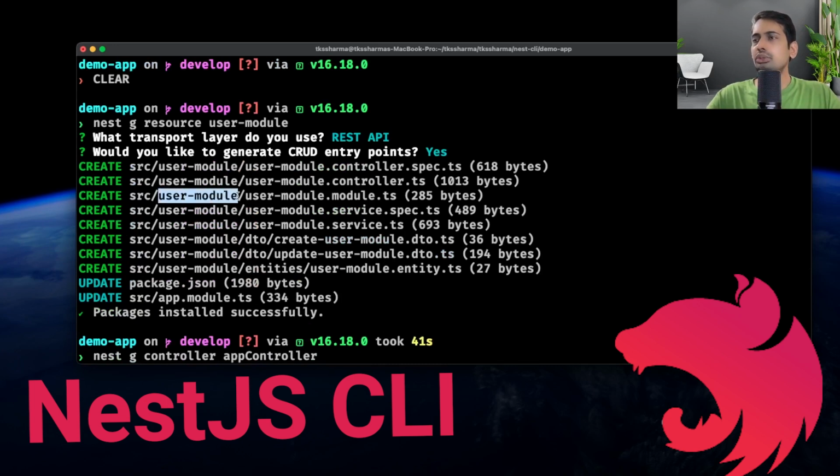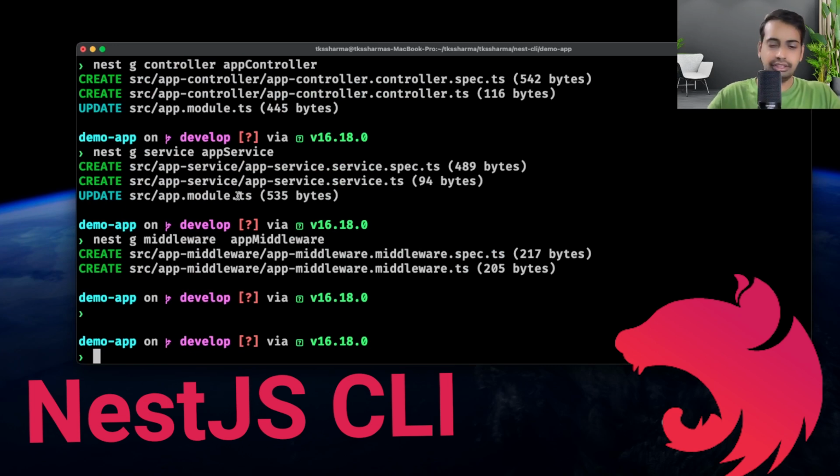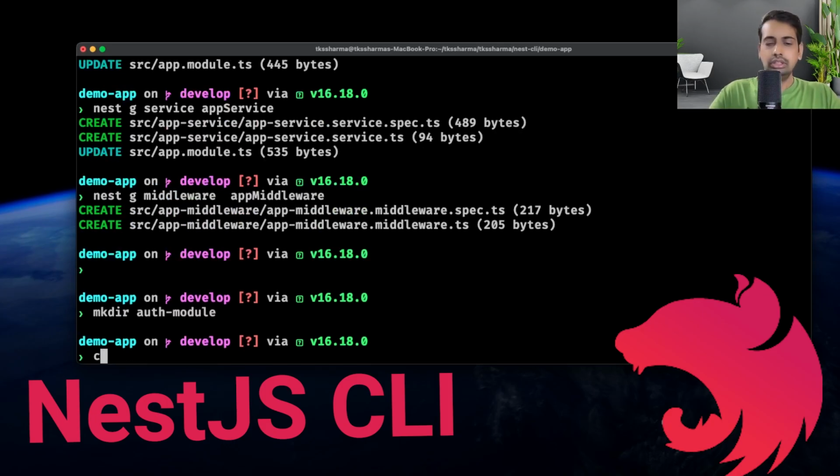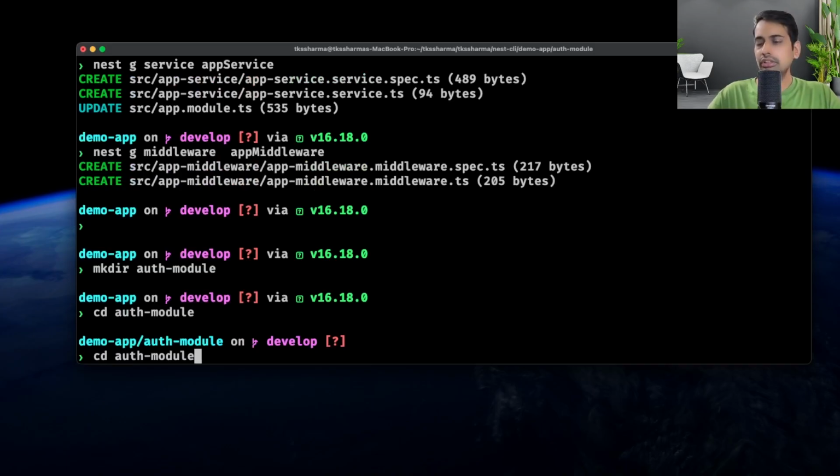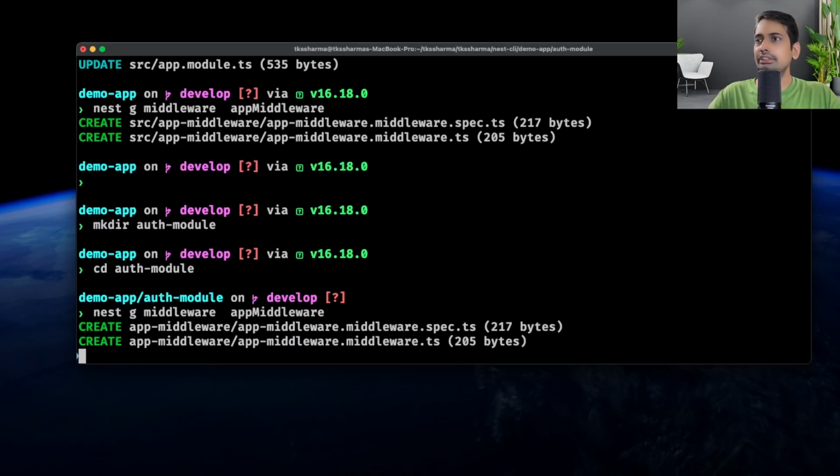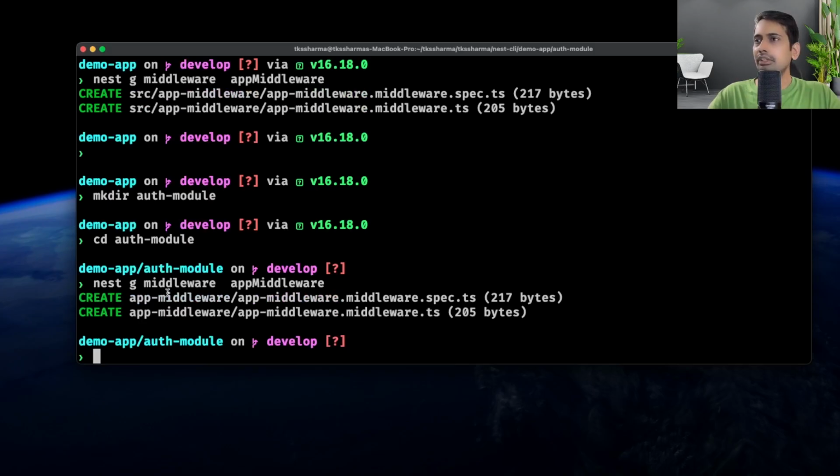Another thing we can do is create a directory here, which can be the auth module. I'm targeting the auth module like this, checking if that generates the app middleware.ts. Okay, and where has it created this?